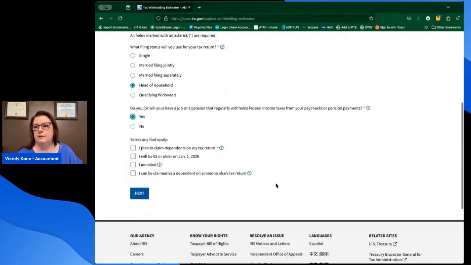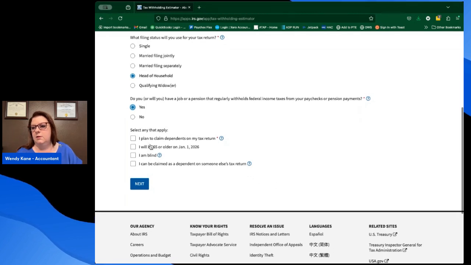This person is the single owner of an S corporation, so she has payroll done through her business. She does have a W-2, but she also may have some estimated tax to pay. Select any that apply. In this case, none of these do. But see, it gets pretty detailed if you want to claim dependents. Oh, wait, I plan to claim dependents. She's a single mom. She's got one.